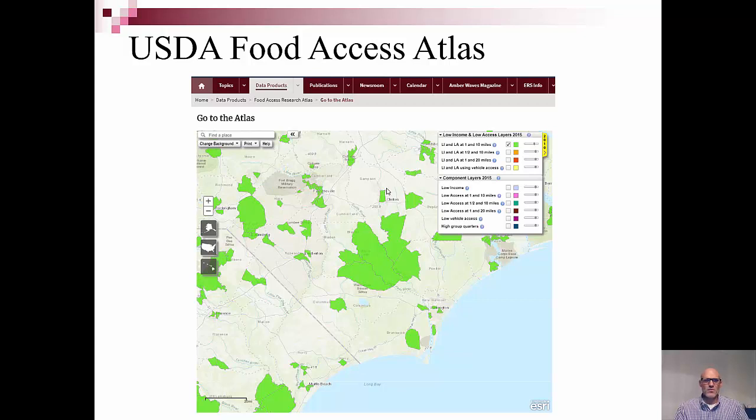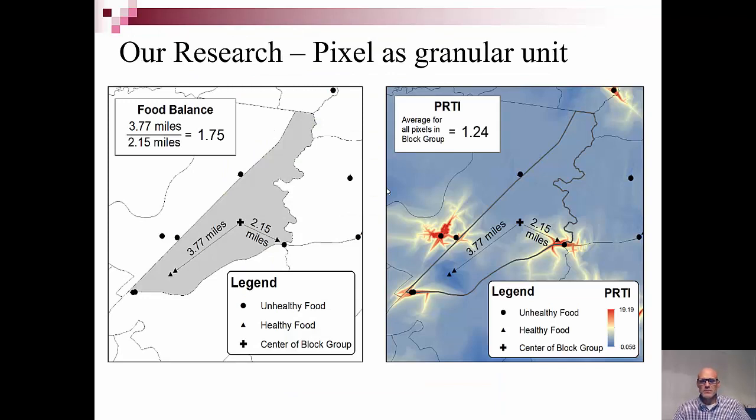In Guilford County, North Carolina, there's about 90 or so of these census tracts, which are sub-county units, which get into a couple hundred of the block groups at which data about transportation and spending is collected, albeit with much higher margins of error. Now, in our research, we use the pixel as the granular unit. So we can look at some comparisons from the centroid, but we've grouped these at the pixel level here.